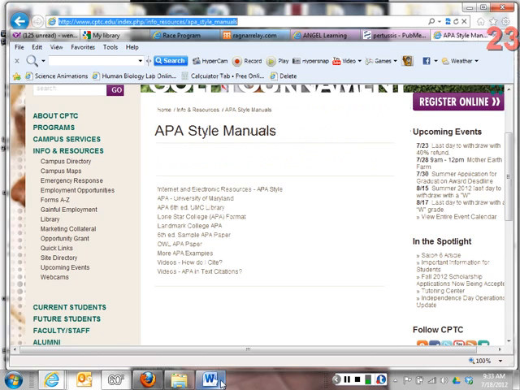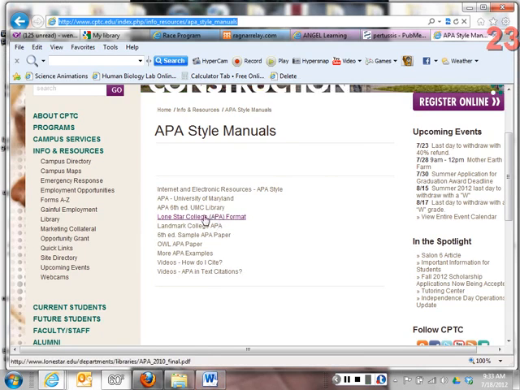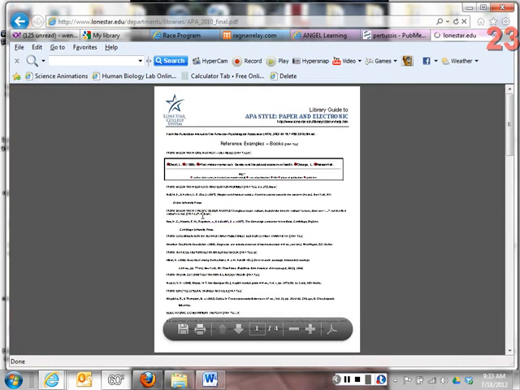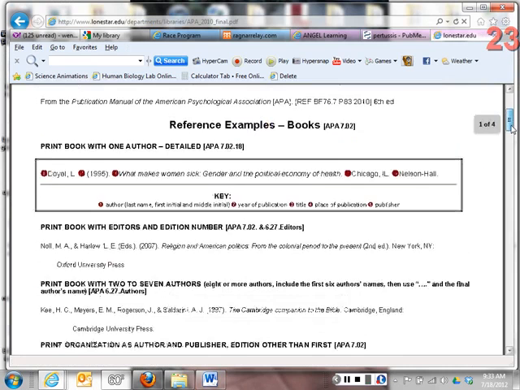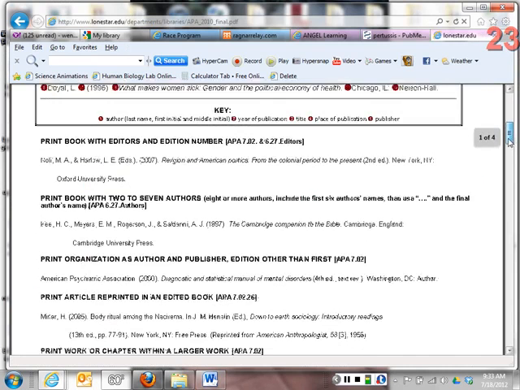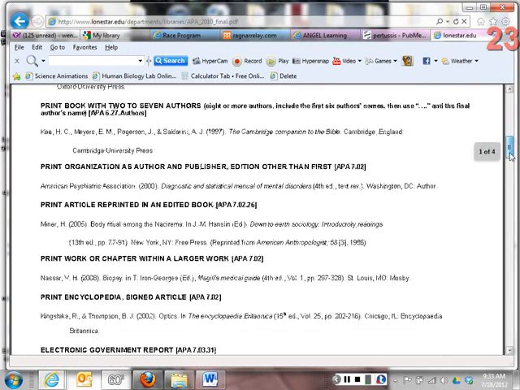I can't see what I'm putting on the screen. So there's a few different ones, but let's go with this one. So books, you aren't going to be using any books.